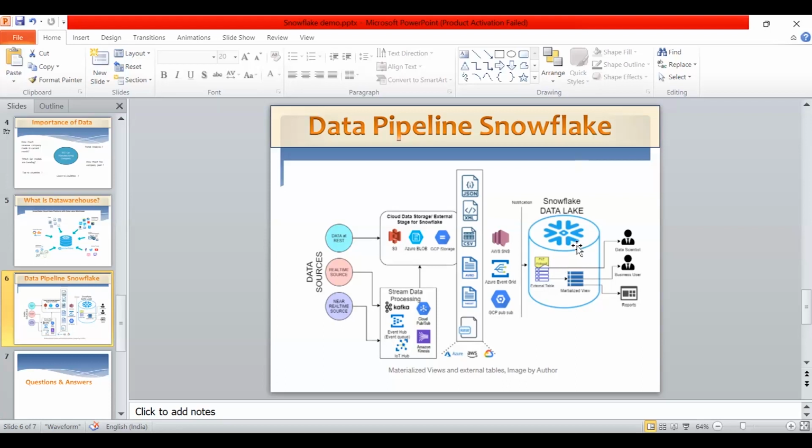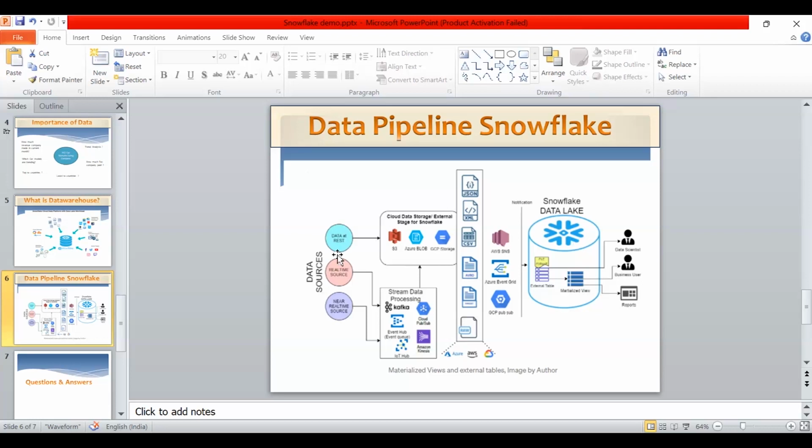Now, once we get the data into Snowflake, we can start doing the data modeling or data transformations. In Snowflake, we have quite nice features on the computation side. We have a concept called virtual warehouse, and we have plenty of options to set up this virtual warehouse. With that, we can start transforming the data.